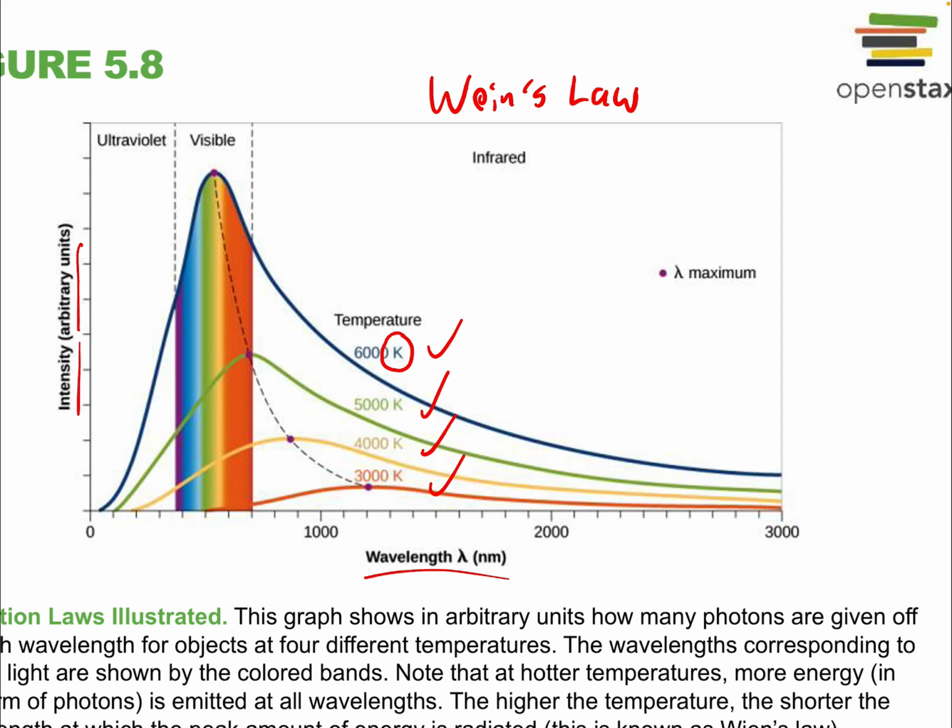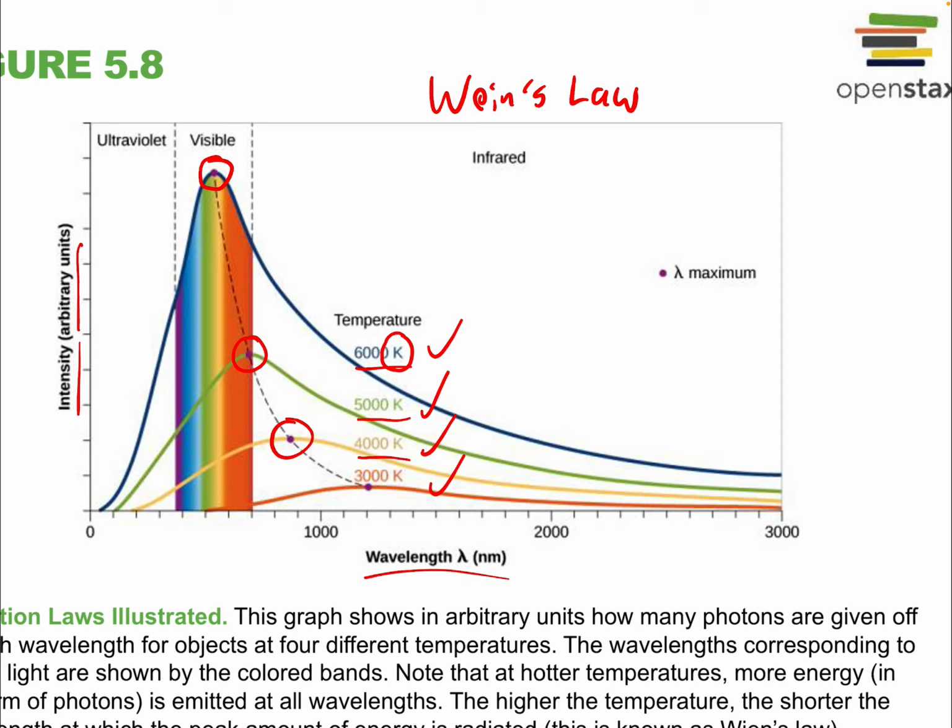So let's see, all right? If we have some temperatures that a person wouldn't be glowing at, but a very hot piece of metal or a star would be, we see that any object that has a temperature of 6,000 Kelvin is going to produce blue light as its peak wavelength, okay? Any object, like a star, that is glowing at a temperature of 5,000 Kelvin is going to produce green light as its peak wavelength. Any object that is glowing at 4,000 Kelvin is going to produce yellow light as its peak wavelength, and so on, okay? All the way down to 3,000, which is producing basically red light as its peak wavelength.